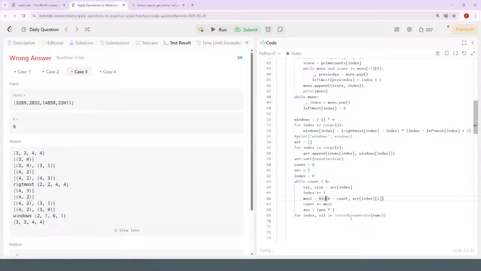Forget index increment, the count can be what's missing or this up to the size. So if the size is smaller than what's missing, then you take the size. Yeah. And then count increments by how much you can, and answer times the value to the power of the most, mod, and return the answer.